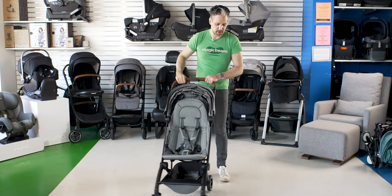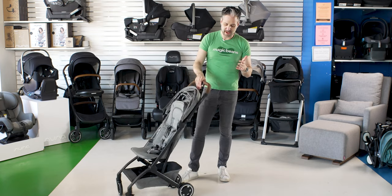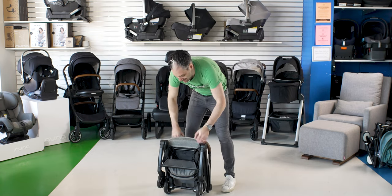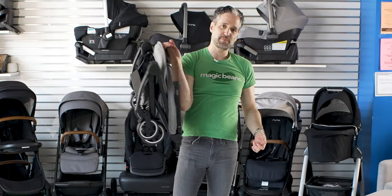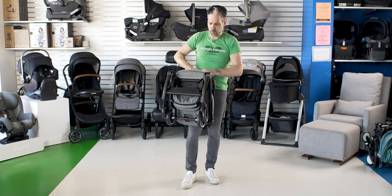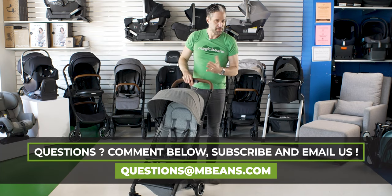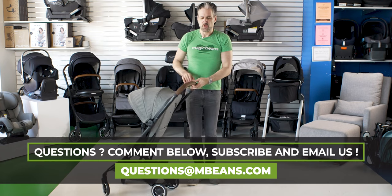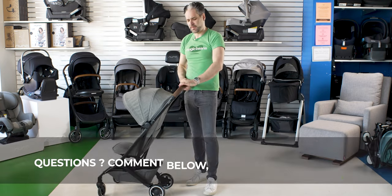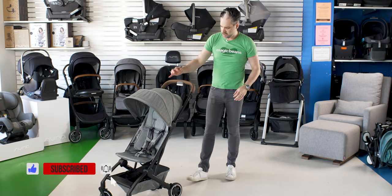Here's the Jules stroller. It's small — nice stroller, small wheels like all the other travel strollers. To fold it down, it's one of those handle situations where you're pushing a button, squeezing, and it folds right down like that. This is a very nice mechanism — very light, it feels light to the touch. And then in terms of opening it, all you have to do is squeeze the handlebar again and it pops back open, which is very cool. It feels like more of a plastic-type handlebar, but it feels very, very comfortable on my hands. Really nice detail in the design.